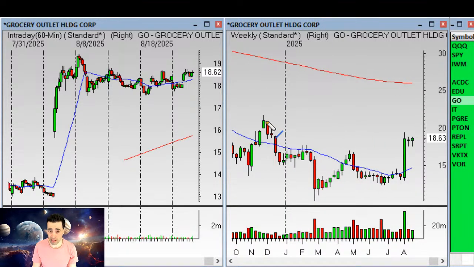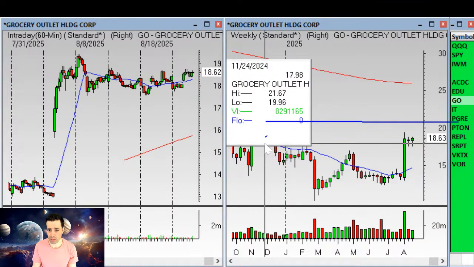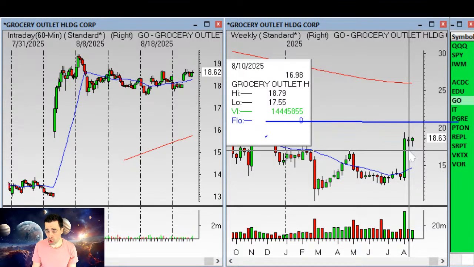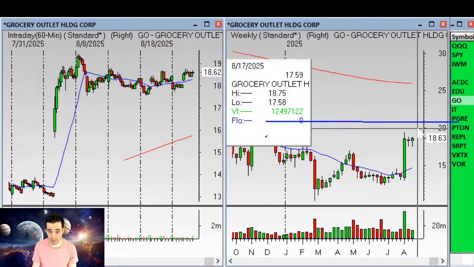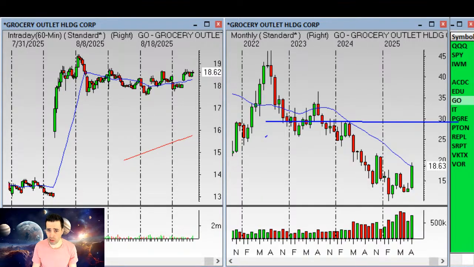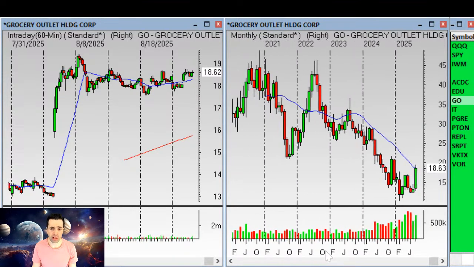Doesn't look like it has a ton of room to move. You see what I mean? That's $20, maybe 22, probably 22, 21. So it has a 1, 2, 3, 4, long over 1880 by 1750, target about 21. It's the monthly chart that I don't like that much, into a declining 20.